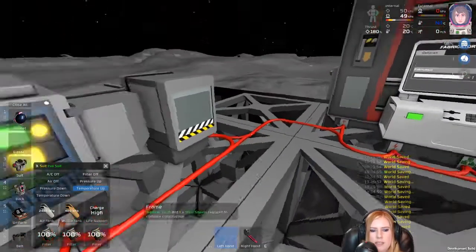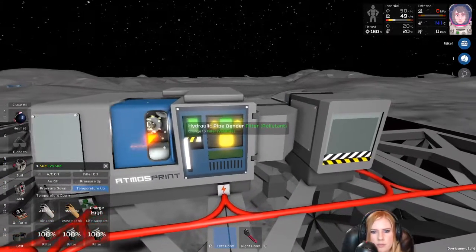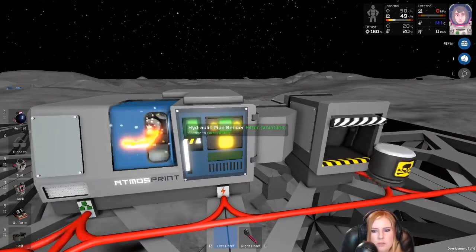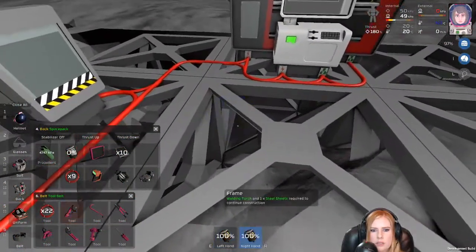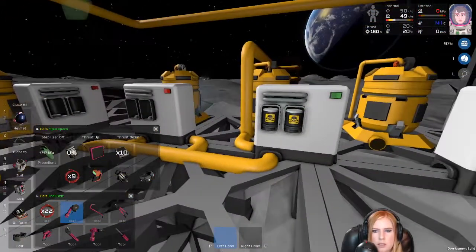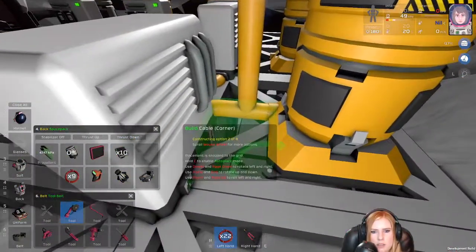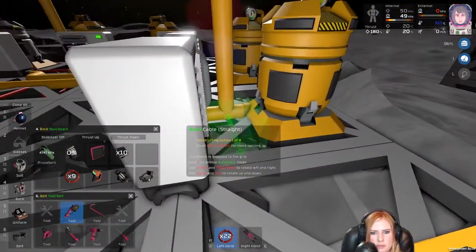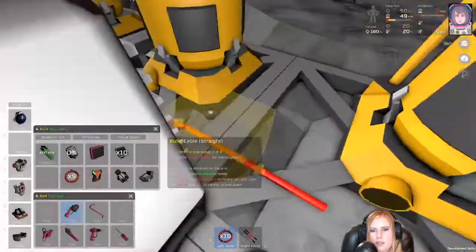Okay. Perfect. Now some pollutant. Pollutant? Need two of those. One, two. And let's go on in here. Turn that on. We need power. Okay, where's the closest power? Probably right there. Yeah, like that.